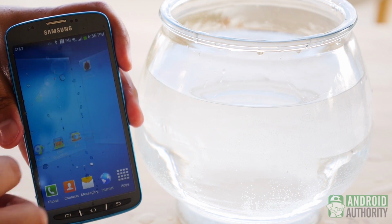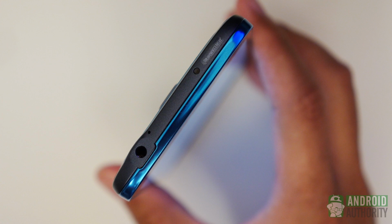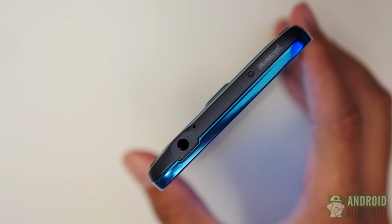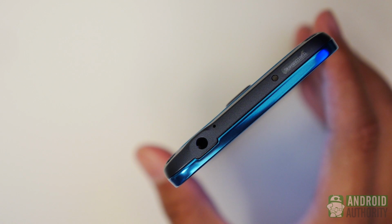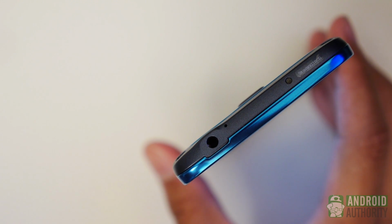What I did notice about the water resistance was that the uncovered headphone jack at the top did work a little weird. With a little bit of water slowly drying in it, the headphone sensor kept firing off, as the phone told me I had headphones in it when I didn't. It eventually stopped, so the water probably either dried up or filtered out.